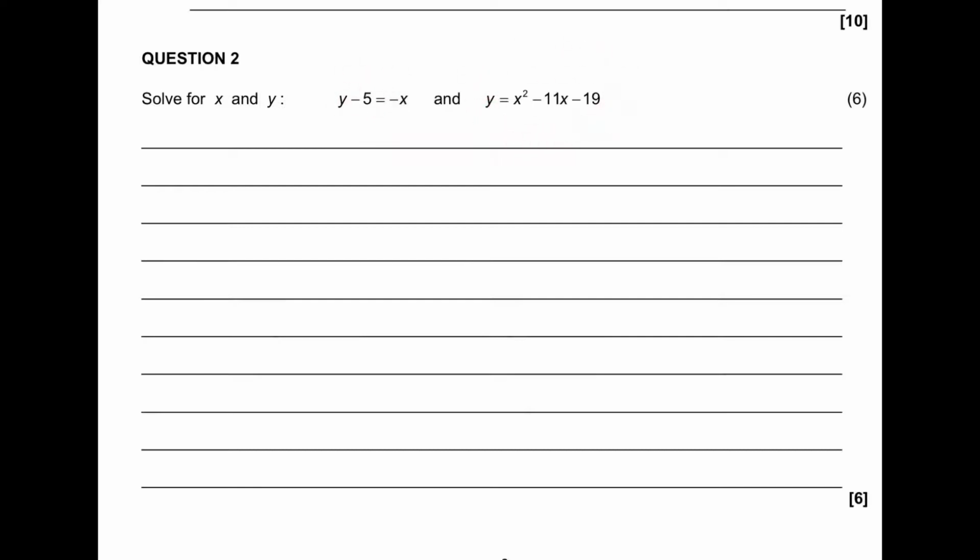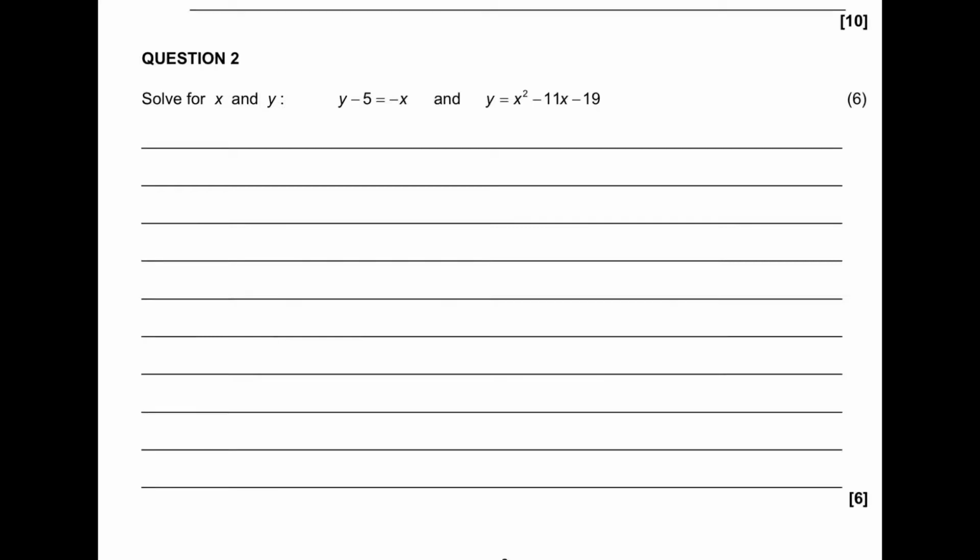All right, so now you won't get two parabolas to solve simultaneously. You'll get a straight line and something else. So it's always easiest to work with the straight line function first and make either x or y the subject of the equation. In the memo that I put on Teams, I made y the subject of the equation. So in this video, I'm going to make x the subject of the equation, just in case some of you did that in the test or tried to do that, and then you can see what the correct solution to that would be.